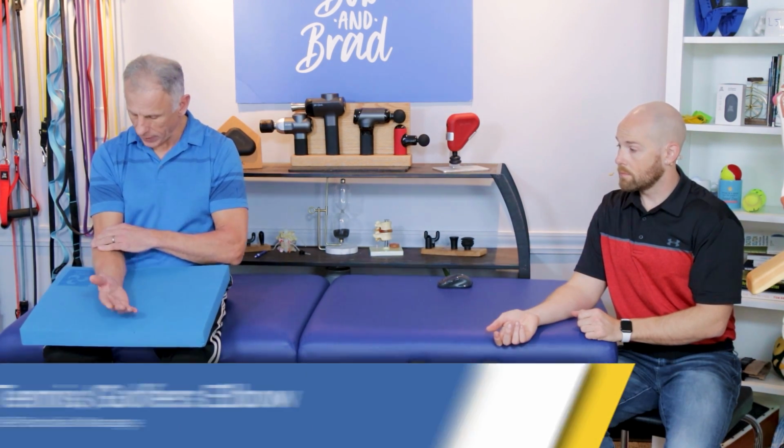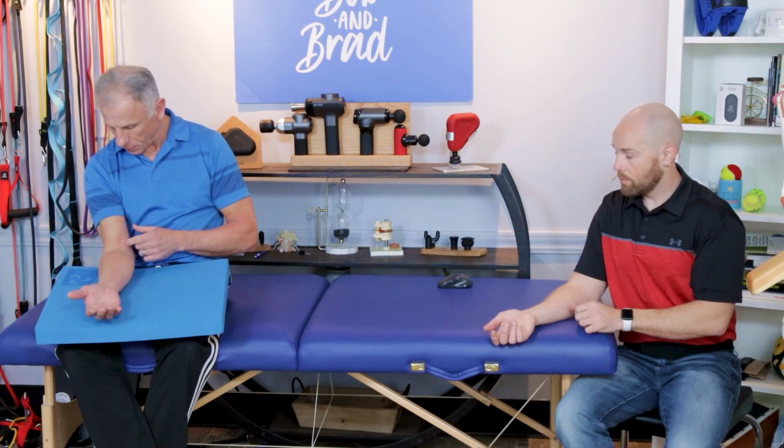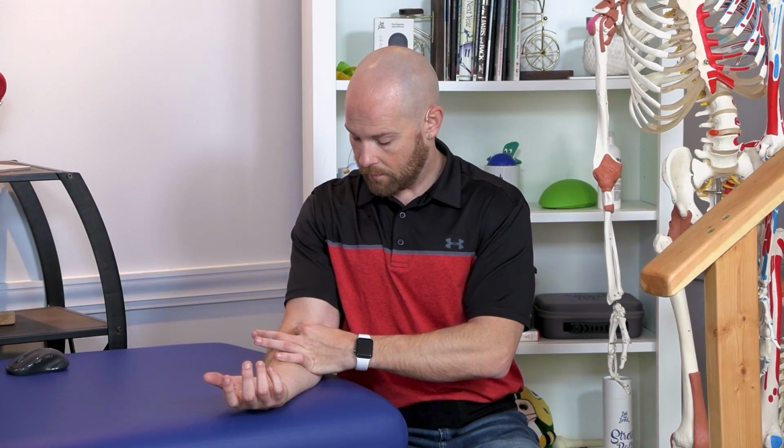All right, the next important muscle group to address in regards to getting muscles loosened up so that you get that range of motion is the brachioradialis and the radialis. And the way you do this is you simply find the tendon of the bicep below the muscle belly. There's that tendon.